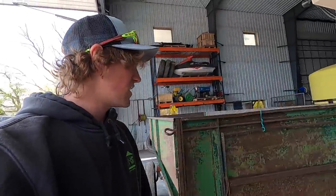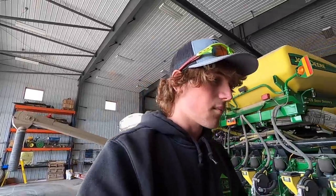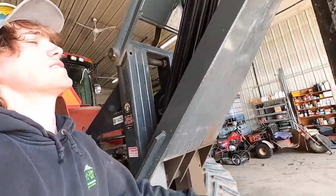We're gonna make a tile boot trailer. So basically, I'll show you what we're gonna be putting on there. It ain't gonna be a big high-speed unit, more so to store them and to move them from field to field instead of messing around with putting them on a trailer and taking them back off. They're just gonna permanently sit on there for storage and ease of moving them from field to field. Basically, it's this thing.